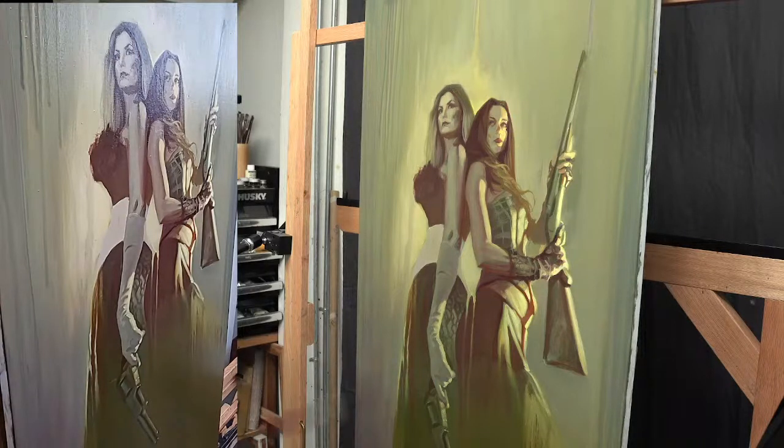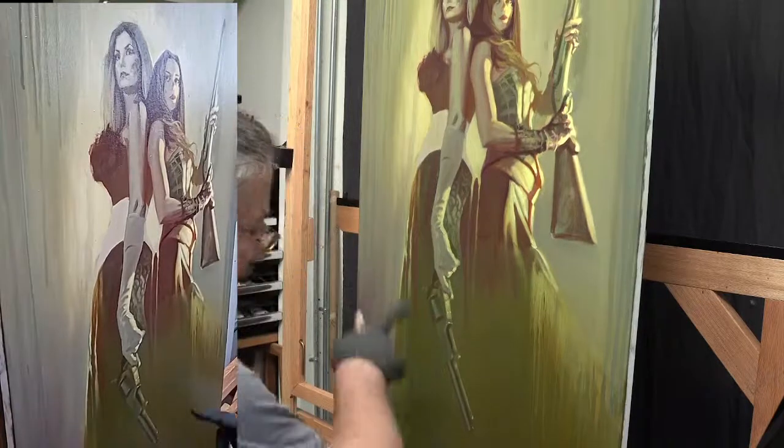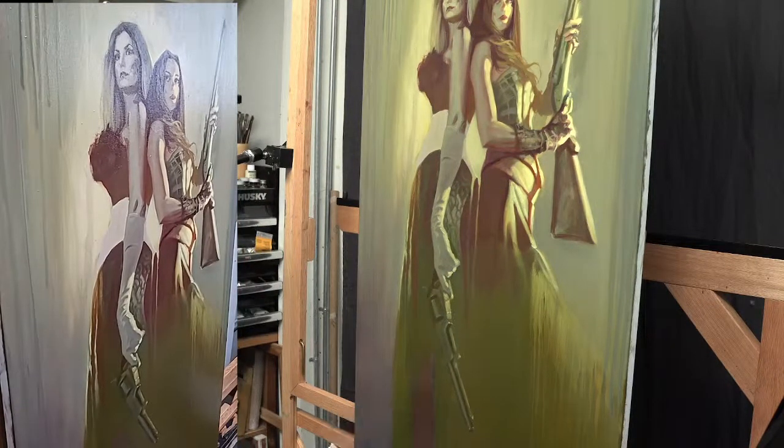So now this whole area down here, if you see where I'm painting, the bottom part is looking a little bit too green. I think I'm going to make that a lot warmer, like really warm. I think that will look really nice. And I'm working towards how to make this smoke. I have smoke coming off this gun somehow, so I'm working on trying to figure out how. And I want to do it as a wipeout. I think that's going to be really cool.